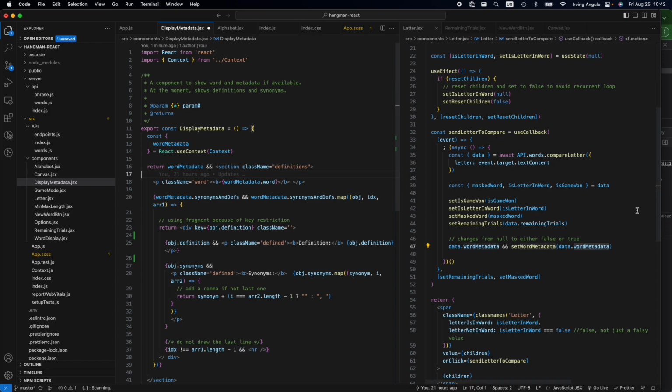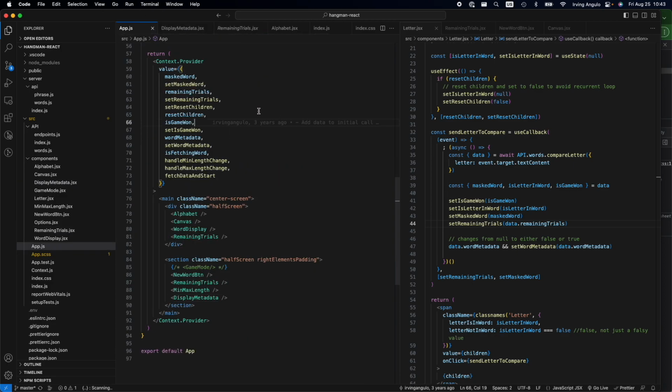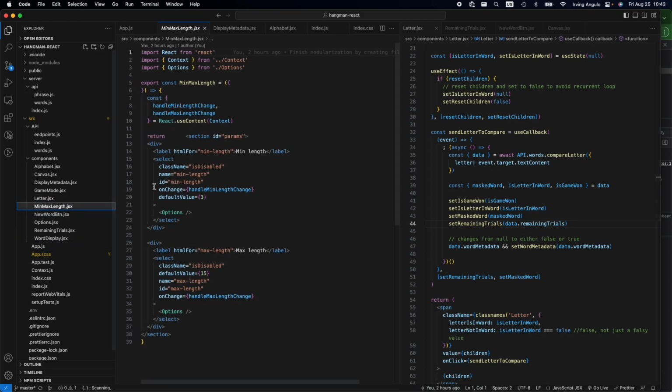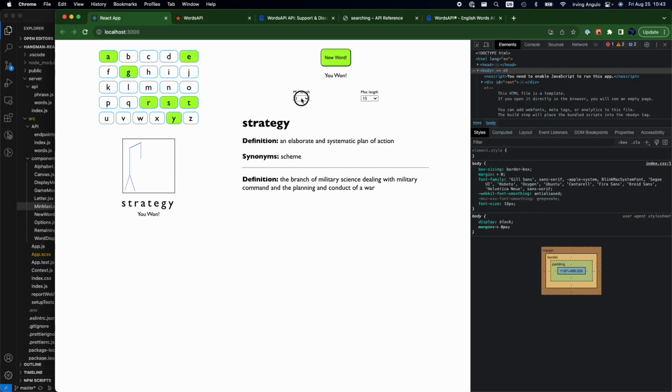So let me see the remaining trials. Those are rather more simple components, and I set the value that comes from the back end, which is set here, right? Set remaining trials, and I use that. I check if the game is won, etc. I guess another interesting one, this just fills my options, the min-max length component, right?